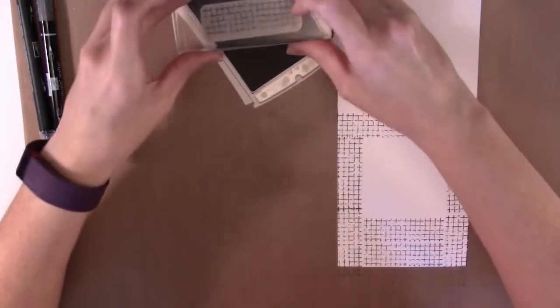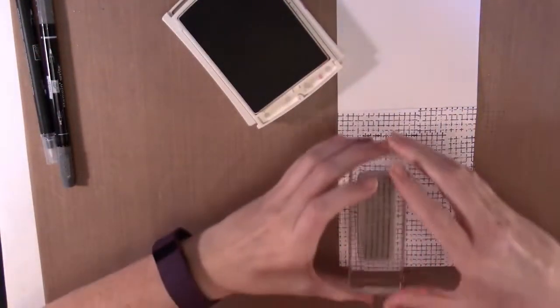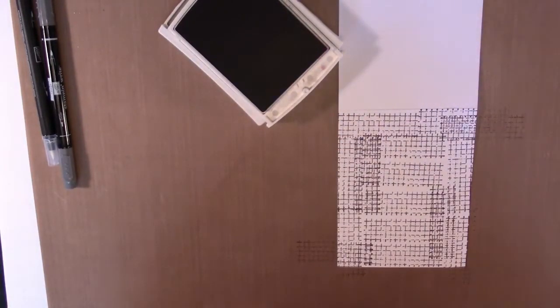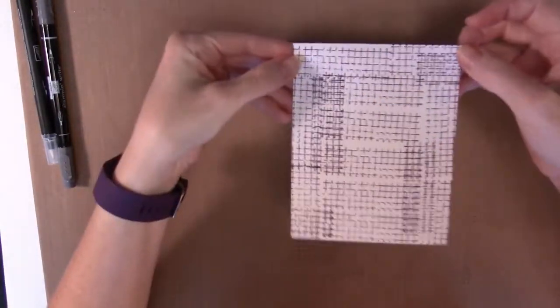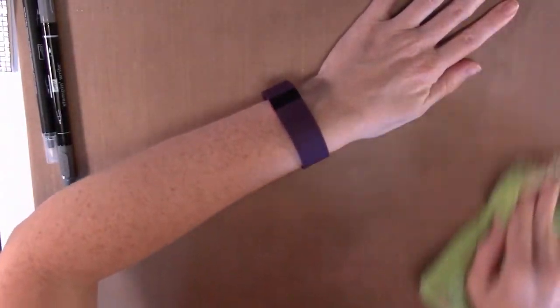And I filled it in. So you can leave it at that. Do other patterns and stuff. I like it when it kind of overlaps a little bit, gives it a little bit more interest. So, alright, I'm going to call it a day with that. Alright, put away Rich Razzleberry. Put that aside. Let me get a little wipe to clean off that, because nothing worse than getting all spongy and inky. And it's hard to work clean that way, isn't it?